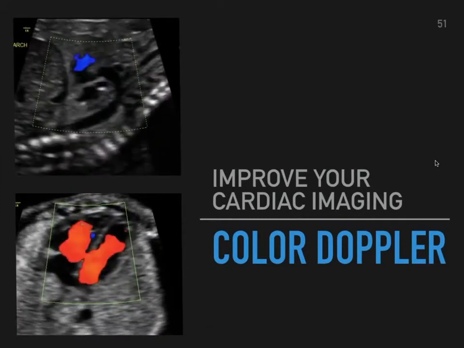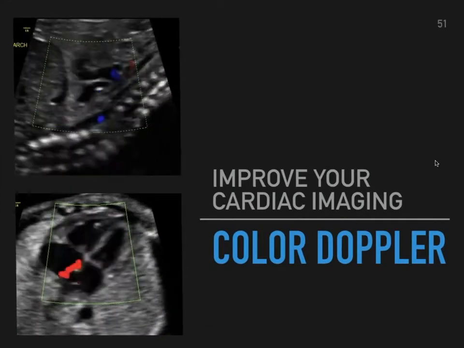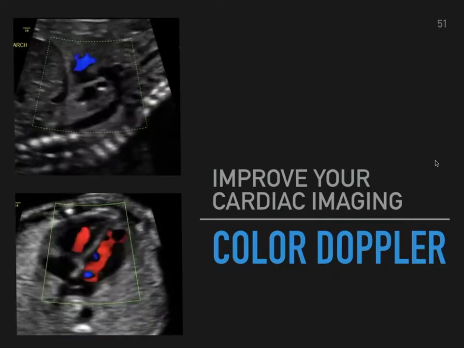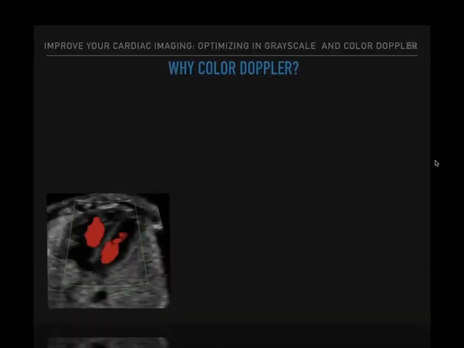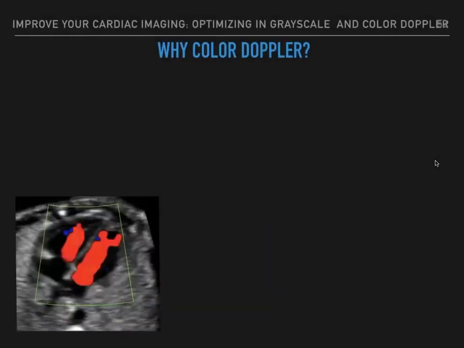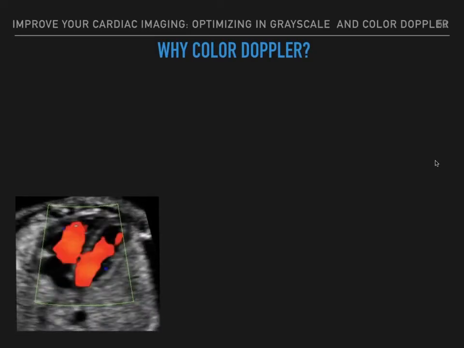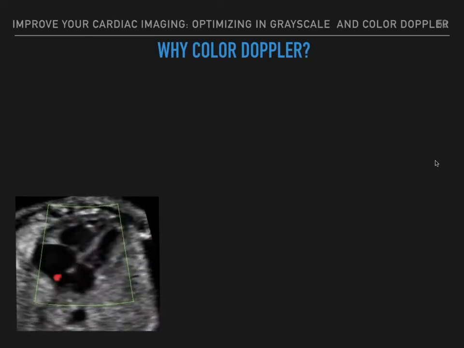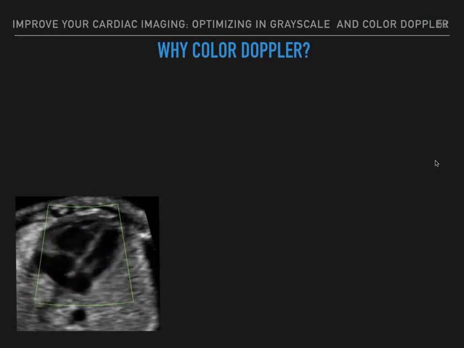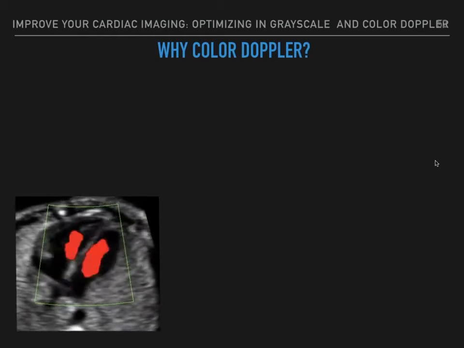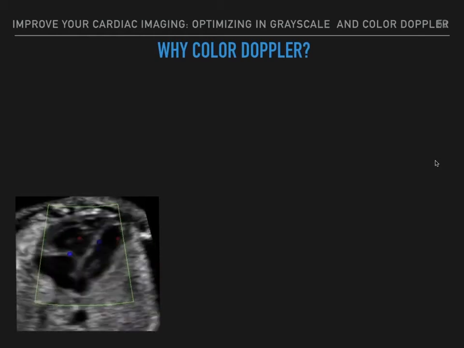So now we're moving on to color Doppler and how we are able to apply these settings correctly. The question that I get asked often when training other sonographers at different sites is, why color Doppler? What is the importance of color Doppler? Why is it needed? Well, as we all know, color Doppler is an integral component of fetal cardiac screening in every fetus, especially when there is a suspected abnormality.